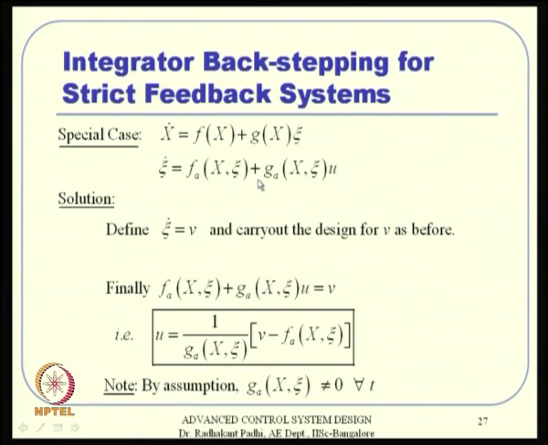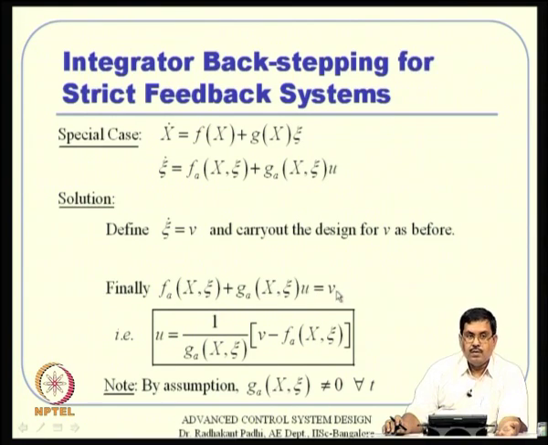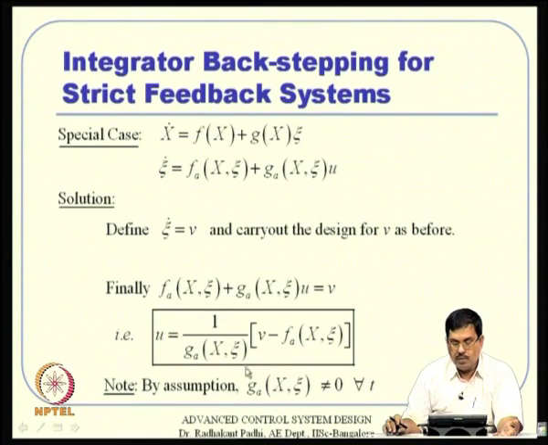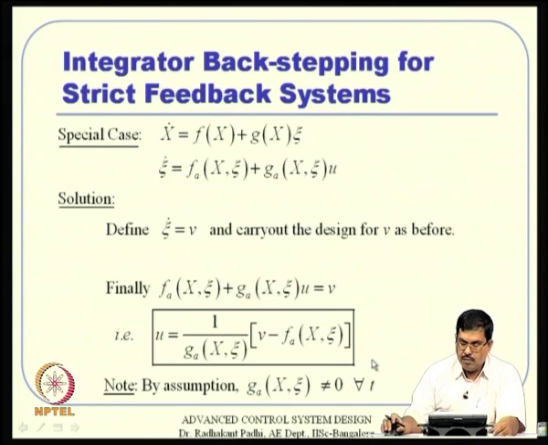Then what you are defining is that xi dot is V, and you carry out all the algebra, because once xi dot is V we know how to do it. Ultimately, once we are done with V, you can extract u from that, because this is by definition V. So, this is equal to V. If I solve it for u, this is simply an algebraic equation, so I will go ahead and solve for u. Once I solve for u, this is the expression that I will end up with. And I can do that because by assumption g a is not equal to 0.